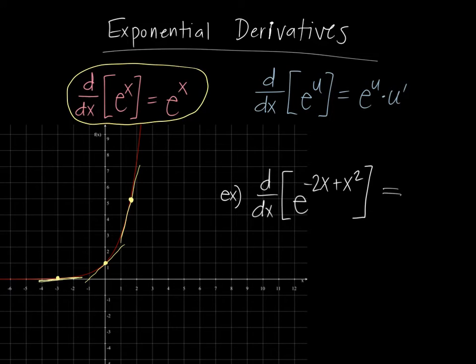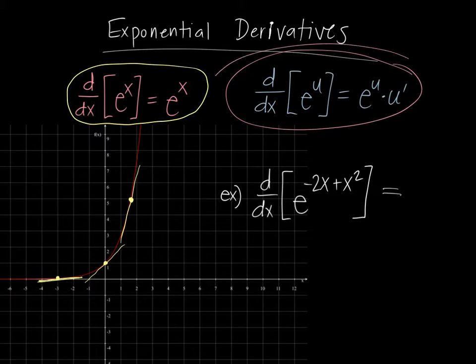The slope is almost 0 because it's almost a horizontal line. So that's just interesting, but as far as working problems goes, the derivative of e to the u is e to the u, just like e to the x becomes e to the x. But if u has a derivative of its own, then the derivative of e to the u is e to the u times u prime.